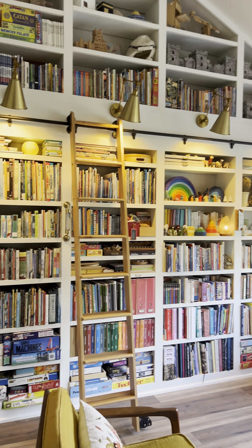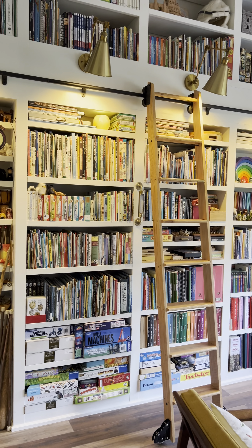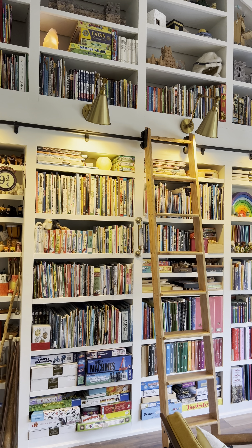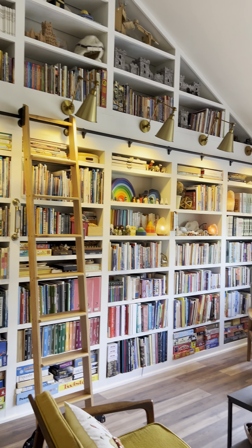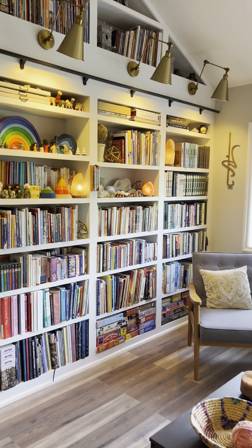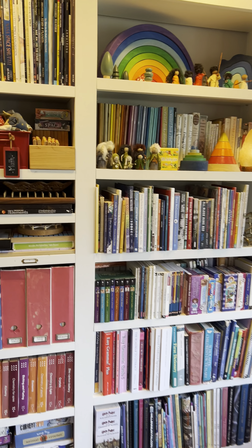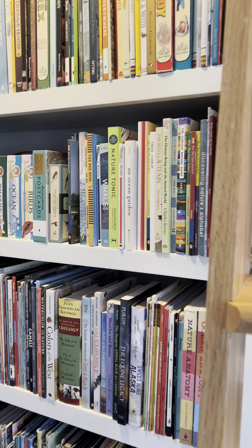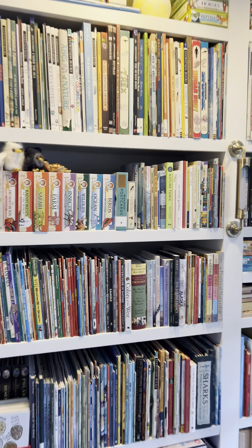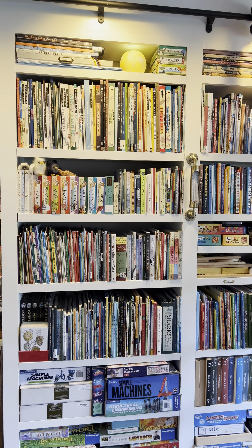Here's the downside. I wanted built-ins that looked like they were custom. These are not — these are IKEA Billy bookcases. They look nothing like the Billy bookcase because we made a few adjustments, primarily in the trim between the bookcases and the trim on each shelf. But the problem is that these shelves were probably never intended for this many books, so the shelves have to withstand a lot of weight.